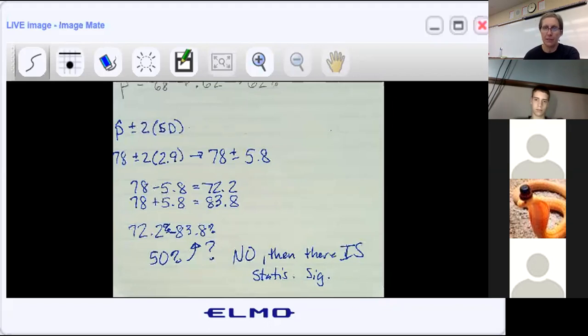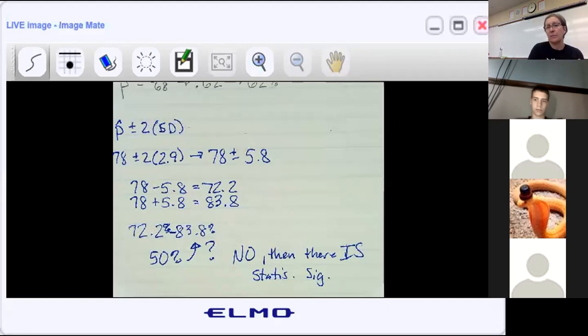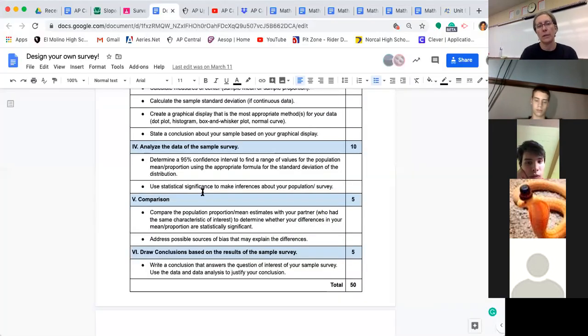And so what that means is your results are significantly different than if it had been 50-50. Now let's just say that your confidence interval was 50 to 70. Because 50 does fall in that interval, you would say that there's not significance because that does include the 50%. That's not significantly different, but it's pretty close, right? If that was the case, then that would be right on the borderline, and it all depends on what sample size you used. That will make your confidence interval a much bigger or much smaller range.